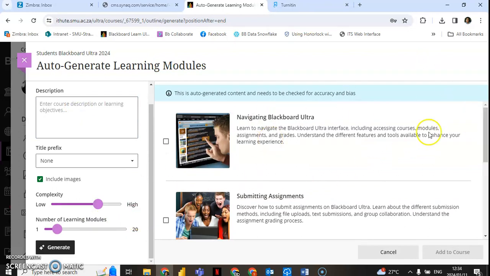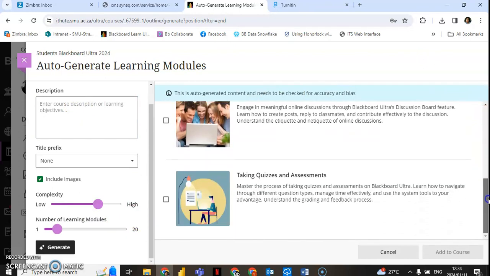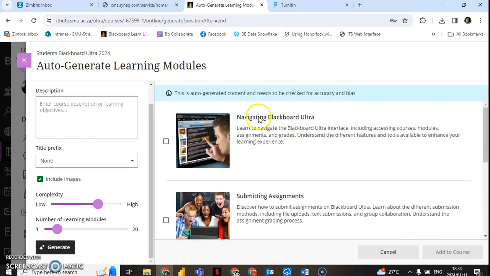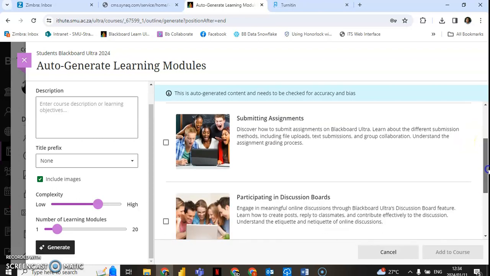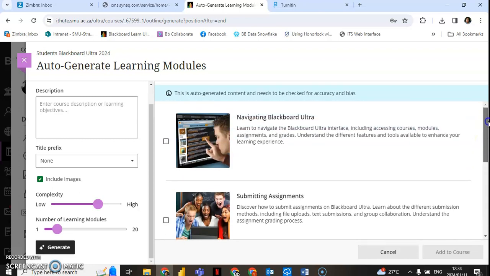These are the learning modules that are created by default by the system. This is the name of the learning module, this is the image of the learning module, and this is the description of this particular learning module. Remember, on folders, we create a folder and then indicate within this folder the outcomes of that particular folder. Same here, the outcomes of the learning module that the system has created for you based on the course name. So these are the modules that the system has created for my course.